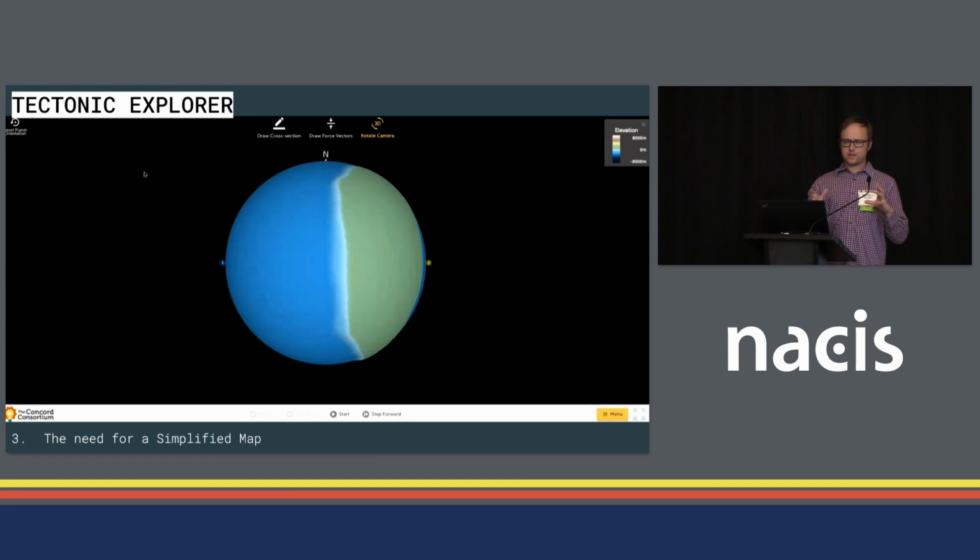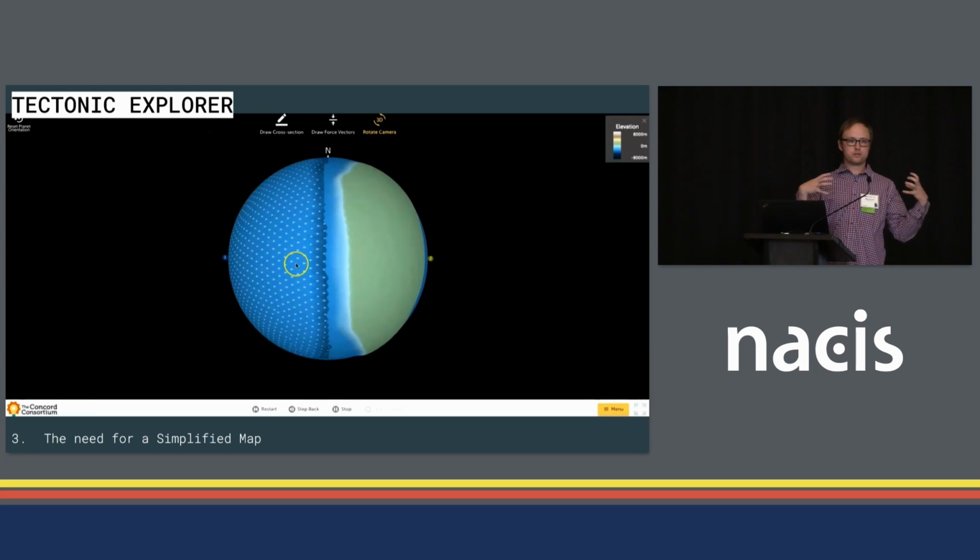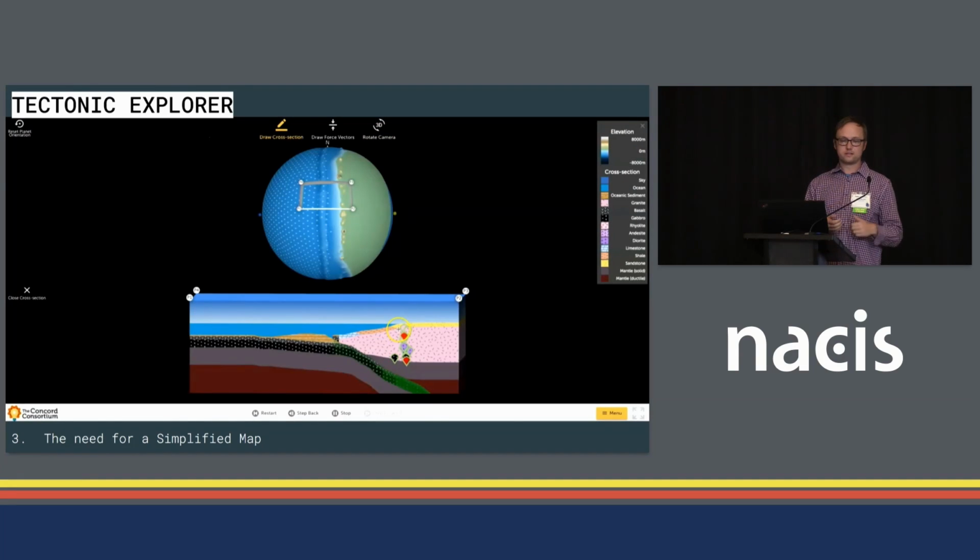And as part of this, they have this really cool interactive learning module where students can go in, they can draw various continental and oceanic plates, and then they can run those plates together, they can collide them, and they can go in and see the various rock types that are developing, as in this case, an oceanic plate is running into a continental plate.